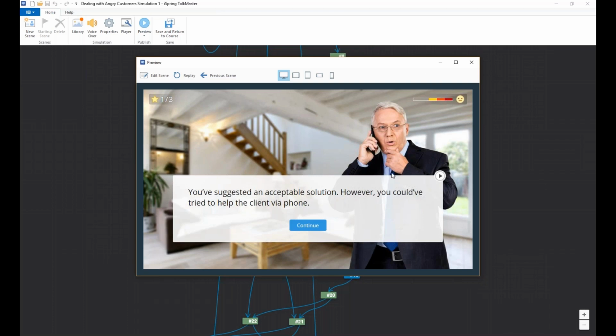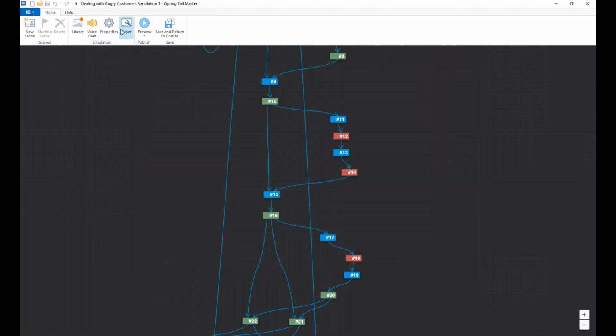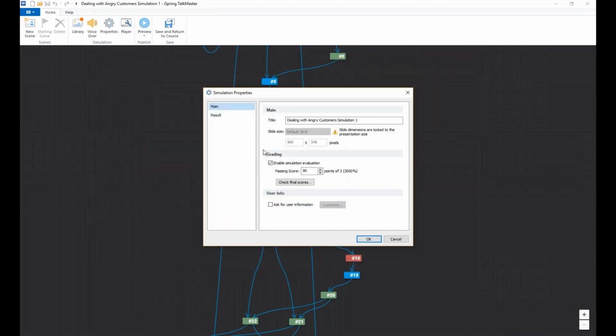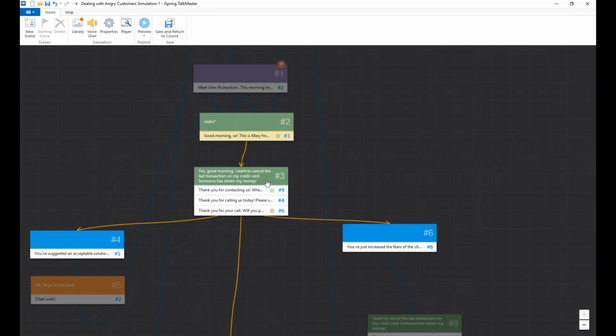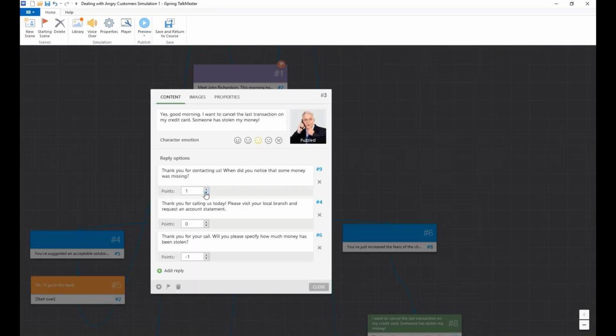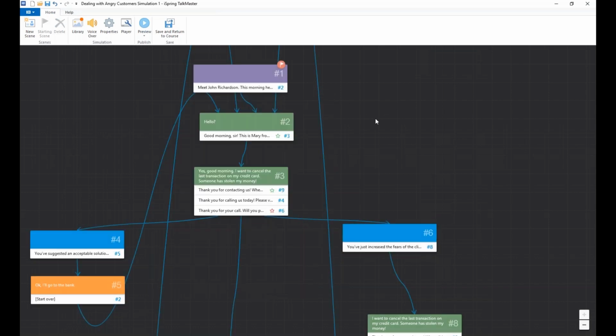The next important thing about TalkMaster is that you can turn it into a fully functional assessment tool by enabling evaluation. So to do that, I will go to the Properties tab right here, and I can just check the mark next to the grading, and this option will be switched on. Now, if I go to one of the scenes here, I can grant or take the points from the learners. So when we show the course by the end, you will see the user's results. I think I'm done, and I will just click on Save and Return to add the dialog to my course.